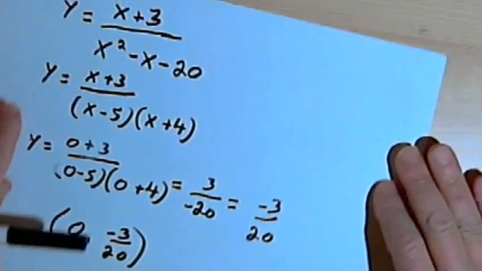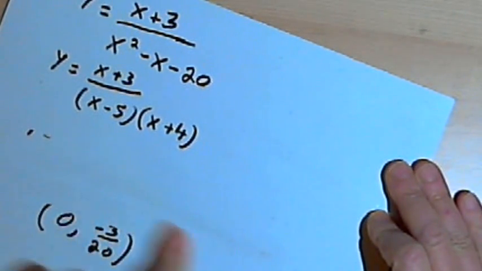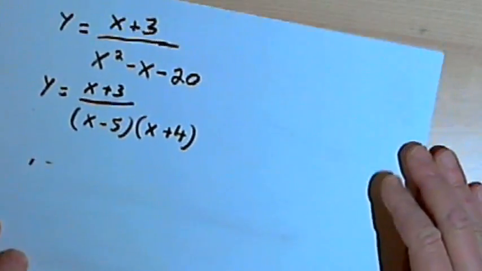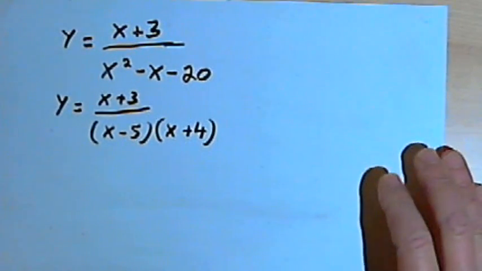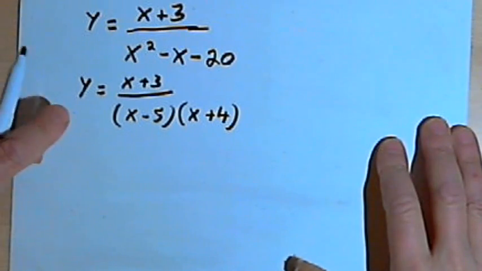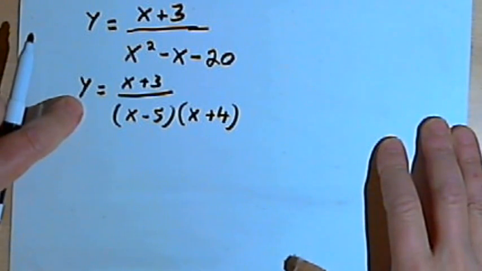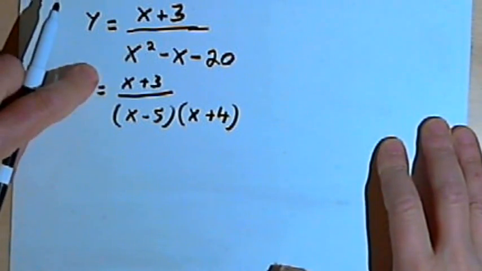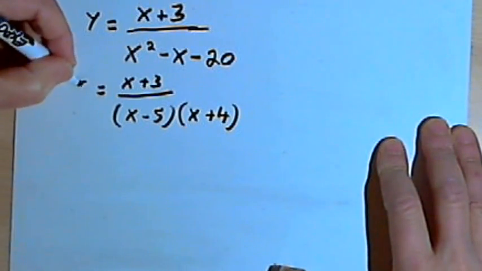So let's get rid of this and find any x-intercepts. Remember, the x-intercept occurs or x-intercepts occur whenever the y-value equals 0. So let's get rid of that y and put in a 0.